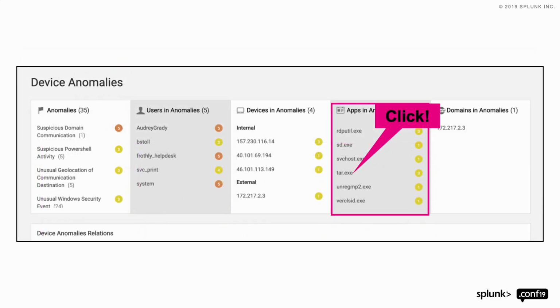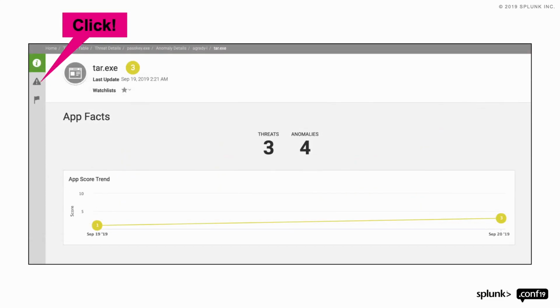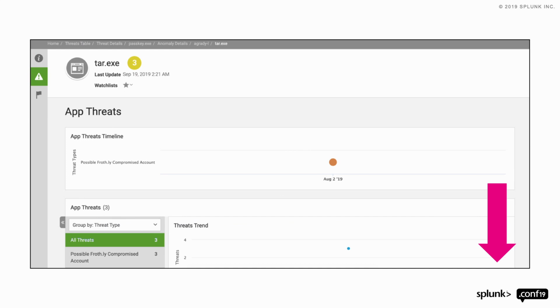I just scroll down though, and for those of you who played bots last year or saw my talk last year or has done a security product hands-on this year, you know that tar.exe was used quite liberally in the scenario last year. So what we did this year was what any good sysadmin would do, look for previous indicators of compromise, right? You're always adding to that list of things that might have happened inside of your environment, things to look for. So we did that here. And tar.exe actually popped a couple of anomalies. So I'm going to click into tar, and I can see 4 anomalies, 3 threats. When I look into threats, oh, that's not good.